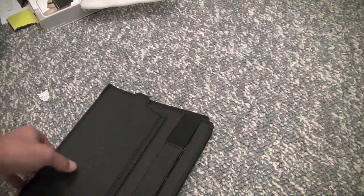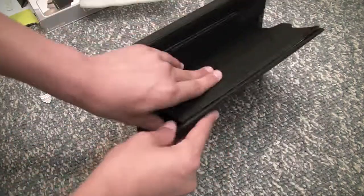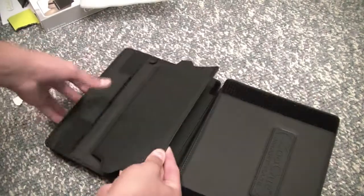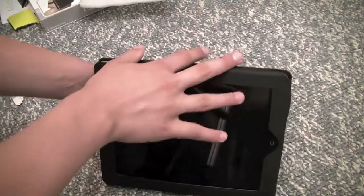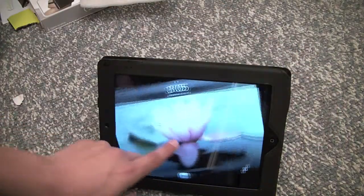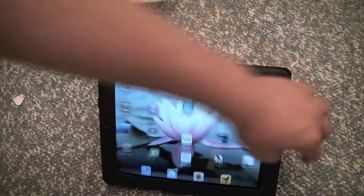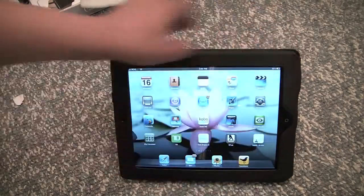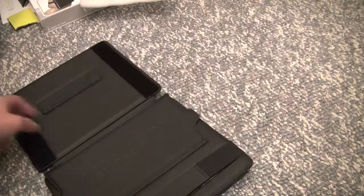Oh, so here's the stand, I guess. It's a real complicated case at first. So look at that. Any angle. You can actually adjust it to any angle because it is Velcro right here. So really anything. Let's try another angle. Let's try right over here. And it seems like it will be pretty stable. I'm just going to do a quick test. It looks like a really stable stand, so you should have no problems with this stand whatsoever. Leather case, amazing stand. I really like this stand, actually.